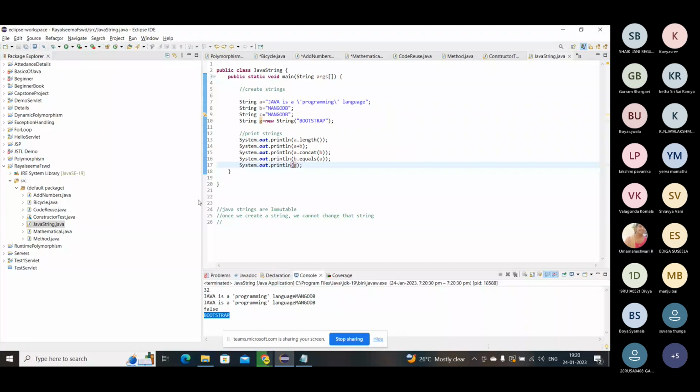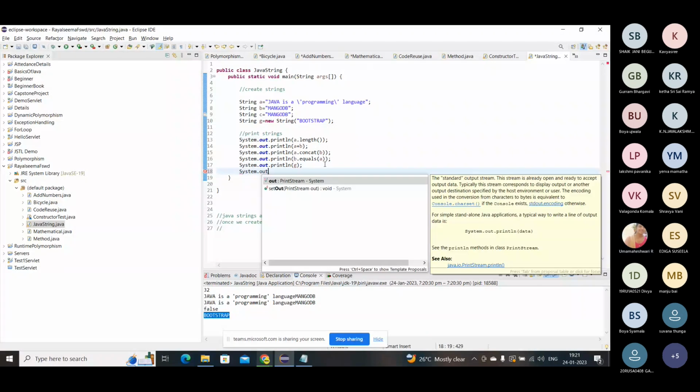And what are the methods we have in Java string? There are so many, for example join, replaceAll. We'll see some examples.